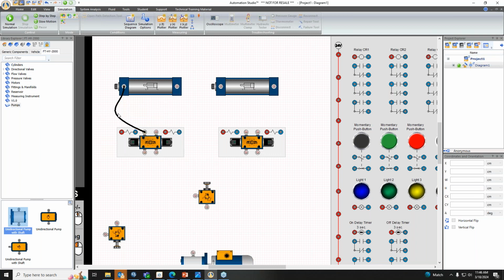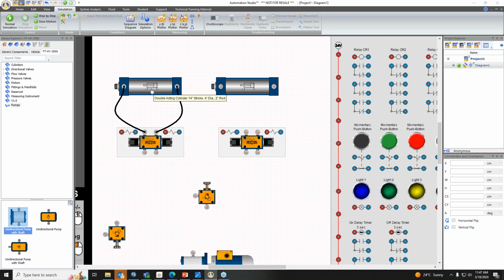And here in the wire you will have various options available. If you want to add any curve, you can add it, you can remove the curve. If you want to make the line straight, you can make it straight. And here various options are available. So what kind of wire are you using? Is this the pressure line wire or the pilot wire? Here what we are using is a pressure wire. Okay, likewise, making connections is very simple. So like this you can make the connections, and like this you can adjust the wire.